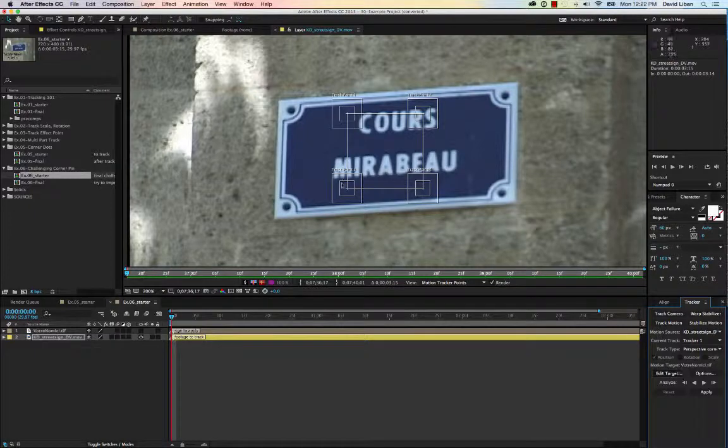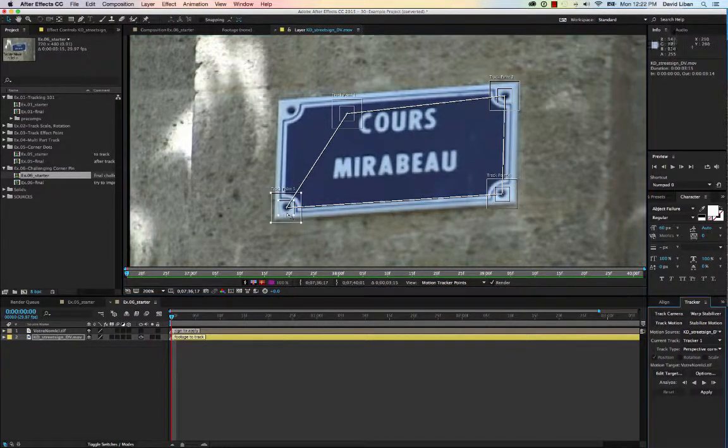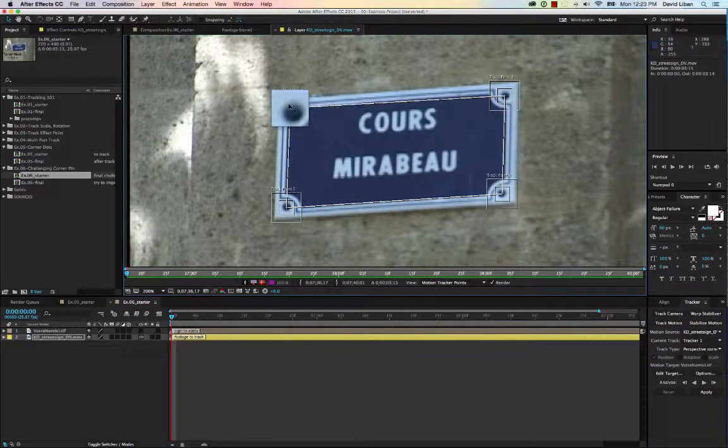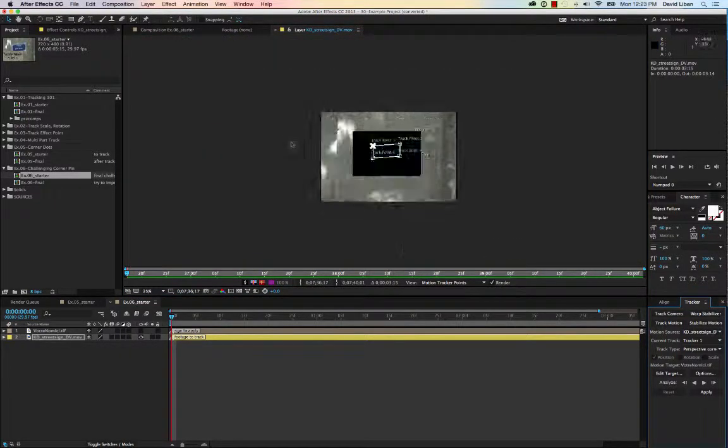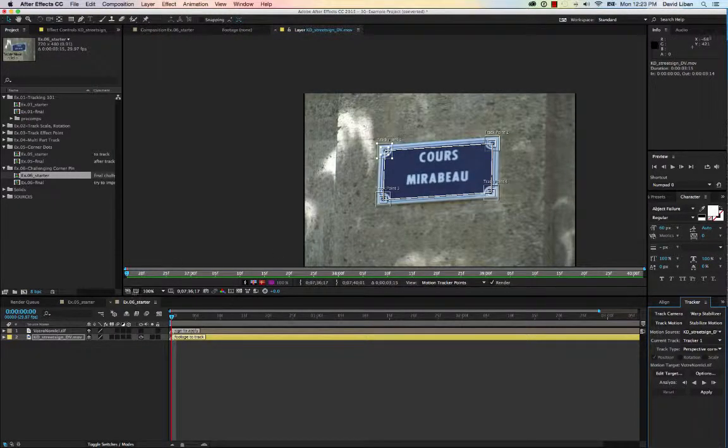I'm going to make sure that I've got these dots here, which are pretty convenient actually, and I'm going to move these here. While I do that, I just want to make it clear that you'll notice I did not move the video or the sign that I'm going to be replacing with. I left it in that lower left-hand corner, and I want to not move it until it's actually necessary.